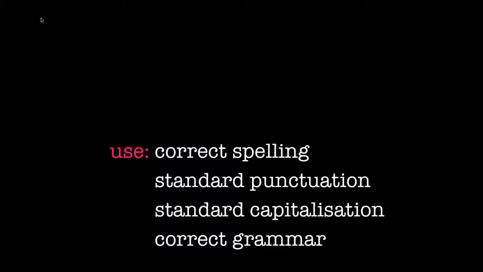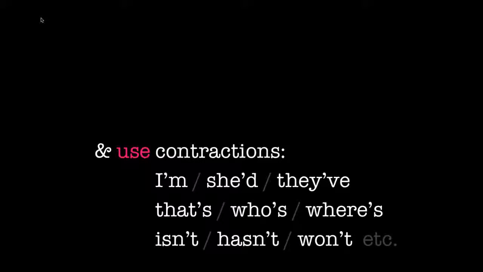The reason is very, very simple. You are investing in your relationship with the other person. You are showing the other person that you care about what you are saying. You want them to understand with the maximum efficiency. So this is a question of respect. But to be more friendly, you can use the contractions, the normal contractions that we write in informal English.